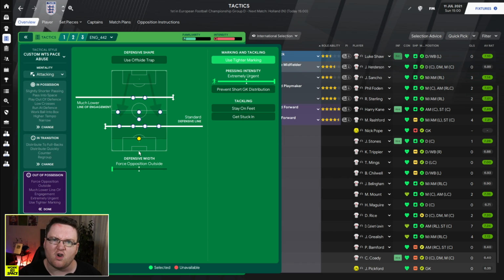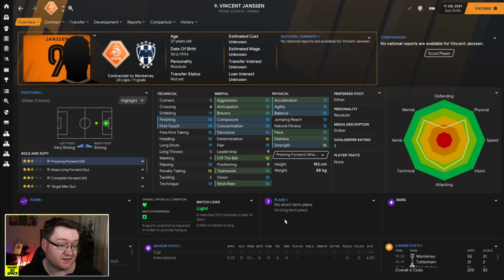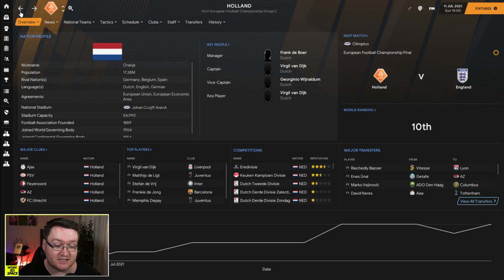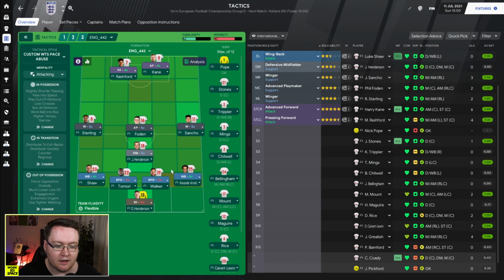squad. I think De Jong, I meant Janssen, he's the one different striker for them. He doesn't really play, though. In fact, he's yet to play this tournament. I would be gobsmacked if he started. So with that in mind, I'm not worrying about aerial ability. I want to play with pace.